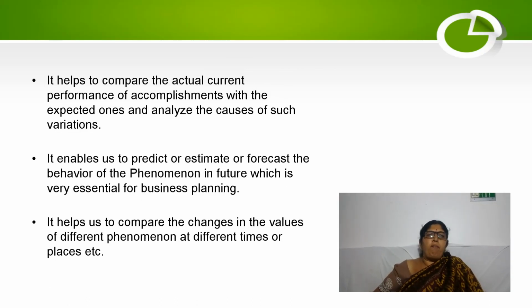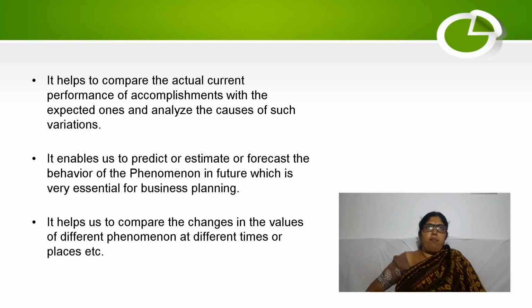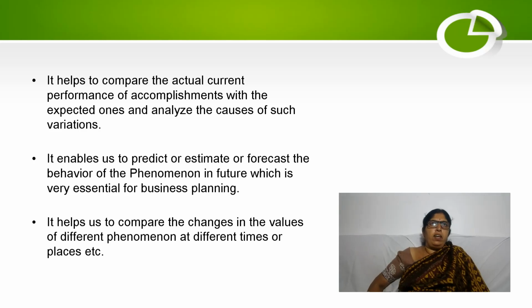It helps to compare actual current performance or accomplishments with the expected ones and analyze the causes of such variations. It enables us to predict or estimate or forecast the behavior of the phenomenon in future, which is very essential for business planning. It helps us to compare the changes in the values of different phenomena.